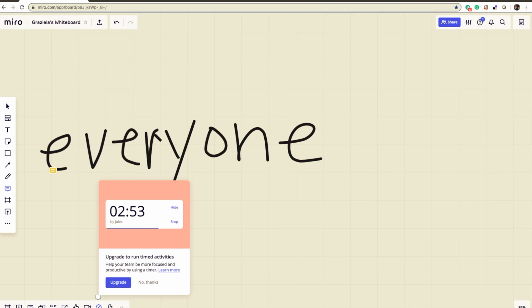For example, if you wanted them to write out a list of every word they can think of that starts with A, and you give them 3 minutes to do that, kids become incentivized both to complete it before the 3 minutes and to play with the digital pen for a little bit more. And this is really important because it's a way to incentivize them to actually interact with you.